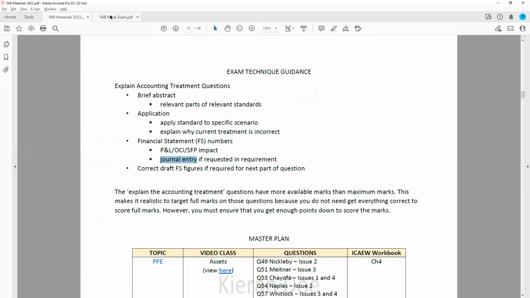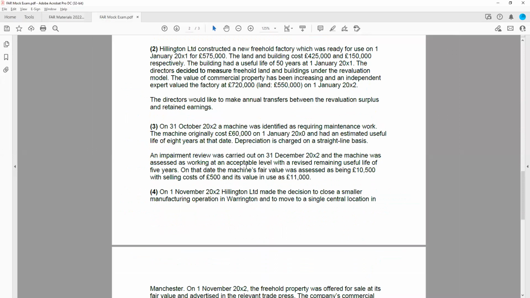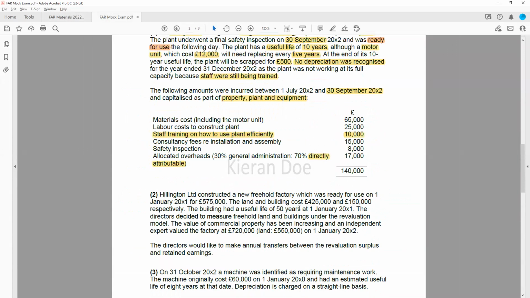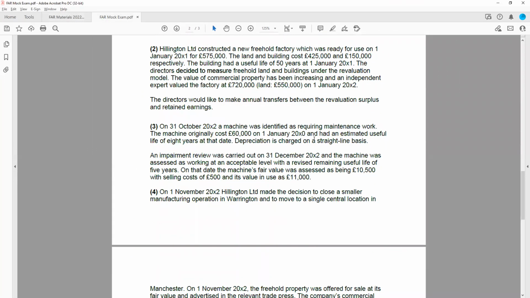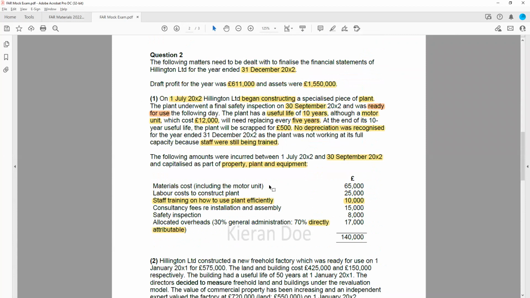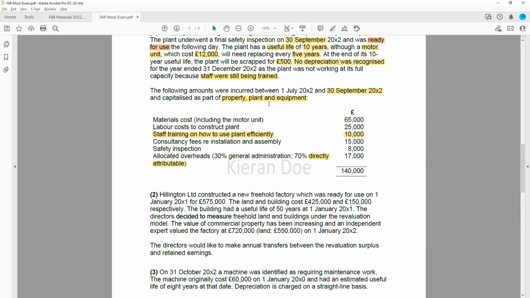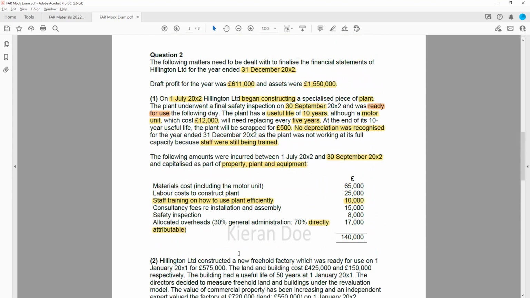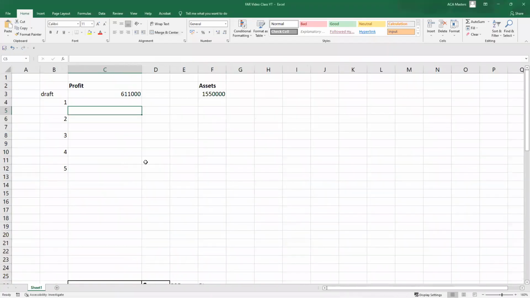Now, rather than going on and jumping onto note 2 and looking at whatever we have to for note 2, and bearing in mind that in your exam, obviously every issue isn't going to be on assets. This next one might be financial instruments or provisions or revenue, and jump into a completely new topic, maybe even something on groups. What we want to do before jumping on and throwing ourselves into this next topic, instead, if we do the next part of the question now, it's going to be a lot easier because we know that for the next part of the question, we have to redraft the profit and the assets number.